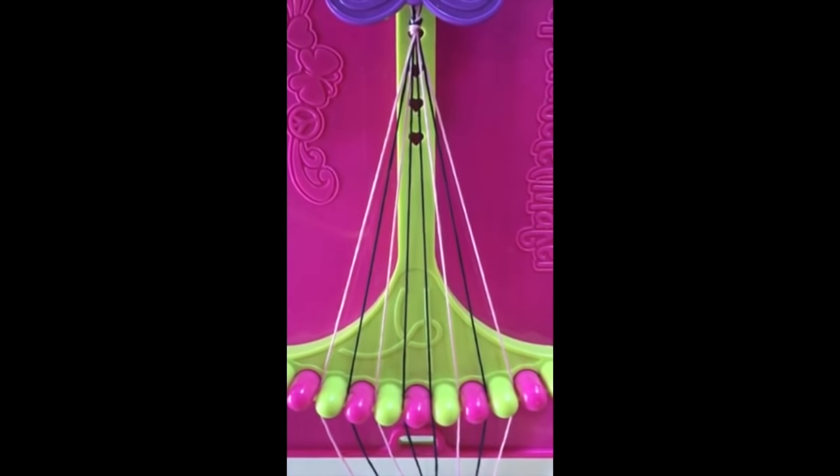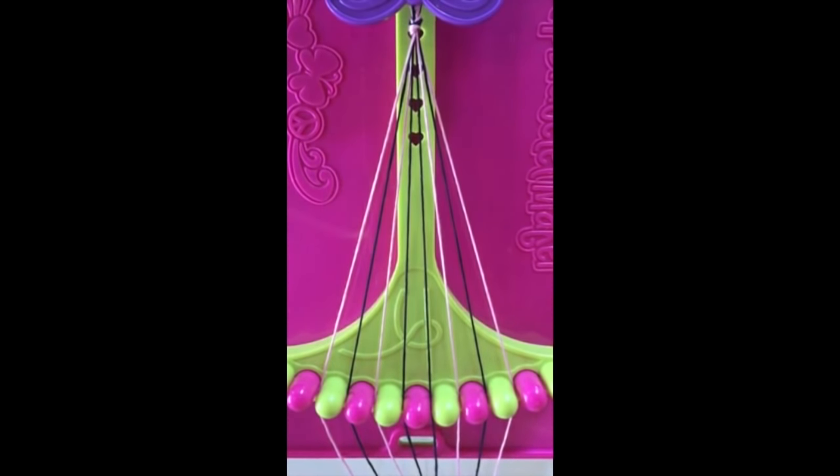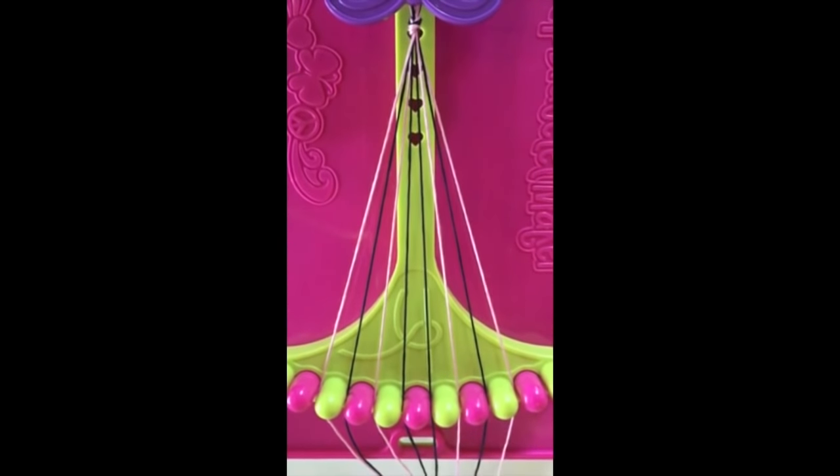For the heart design, you will need to know a double right and a double left hand knot. Pick two colors for this pattern. You'll need two strands of each color you choose. I chose pink and black, where the pink is the heart. Use the same color in slots 2, 4, 7, and 9, and the same color in slots 3, 5, 6, and 8. In this pattern, there are 16 steps.